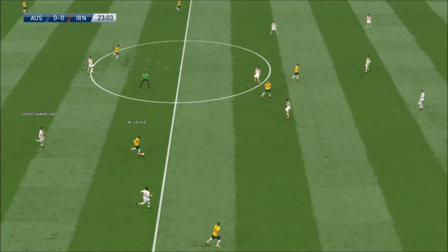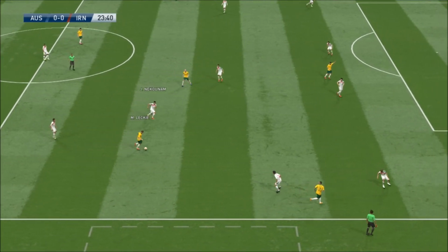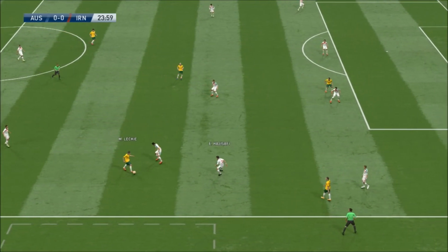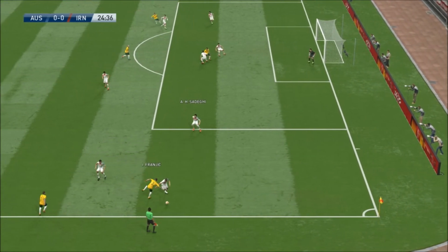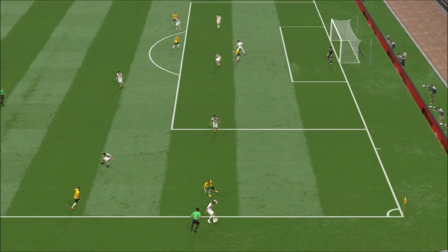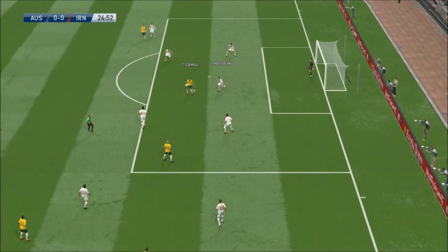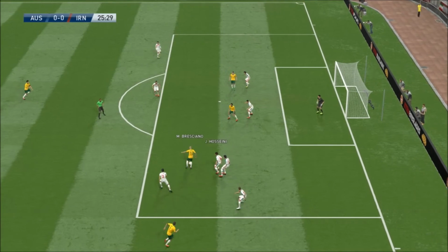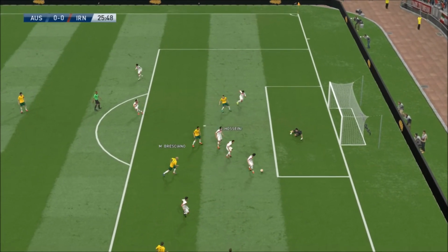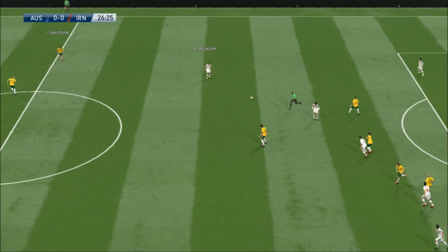Leckie now has some space. Bresciano back to Leckie. Still going. Finds Franjic on the right wing. Lost possession, but he wins the throw-in though. Will take it long. It's towards Tim Cahill, trying the shot immediately from the volley. Now Bresciano has it in the box, finds Tim Cahill, and Haghighi with a save to deny the striker.